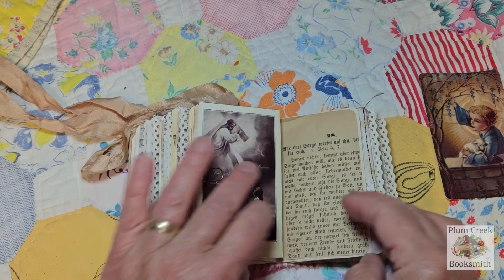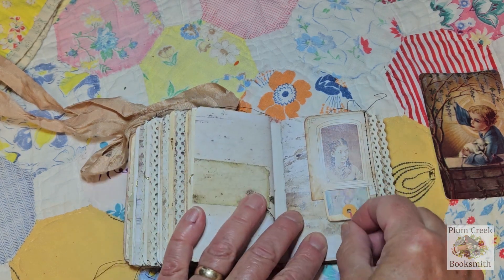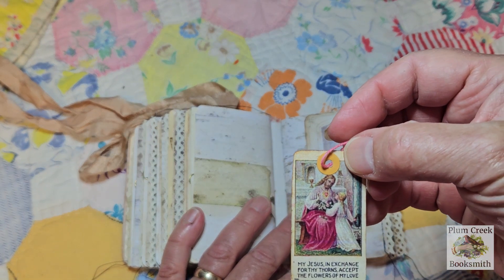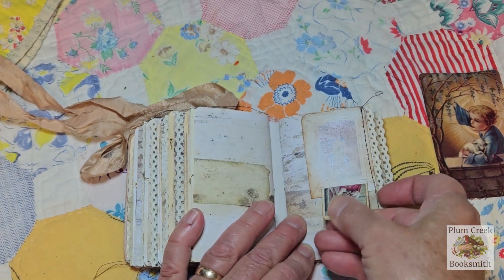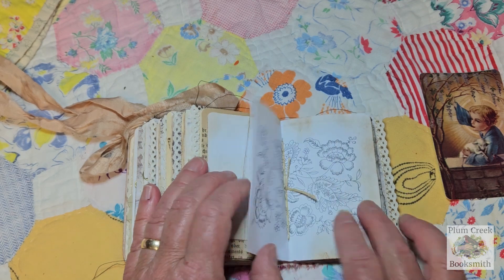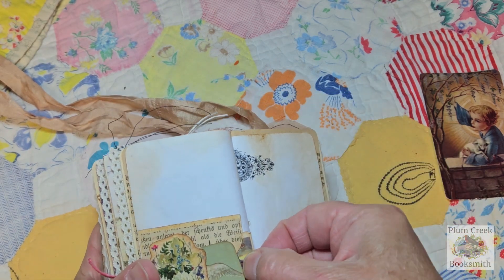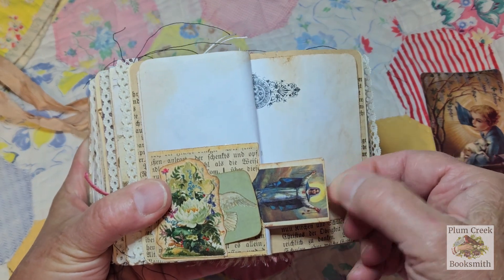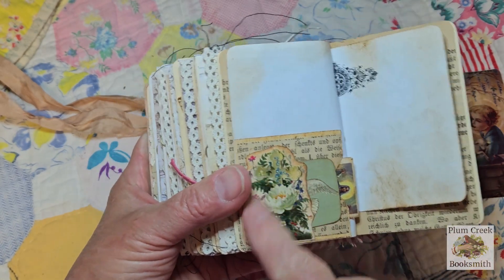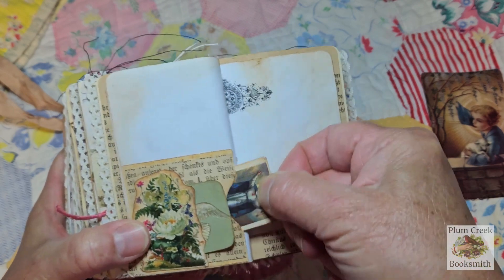There's another pretty image — it's removable, and you can write on the back. There's another one of the photo album slot tuck spots, with an image of Jesus and a little child, and it just sneaks right back up there. Another pocket — this one I made so that you could get to it by opening it up nice and big. There's a dove, and that's a cross image like at a grave site with all the flowers around it. Just open the book up and you can get to this little card here.